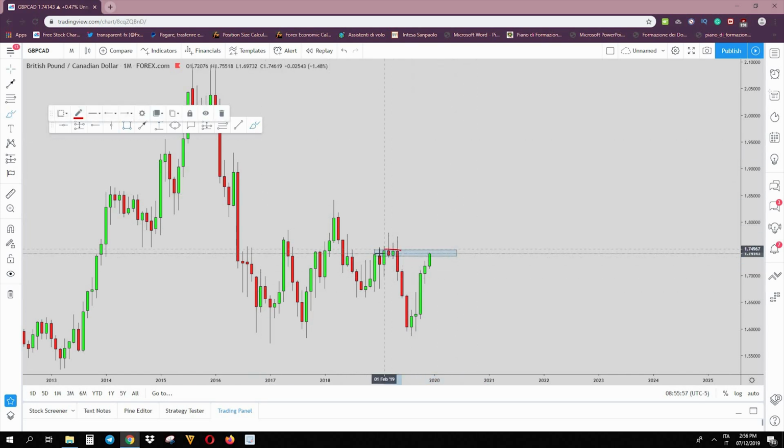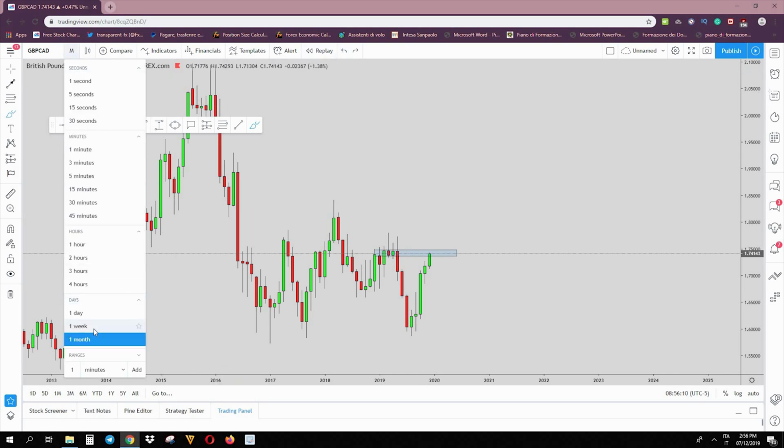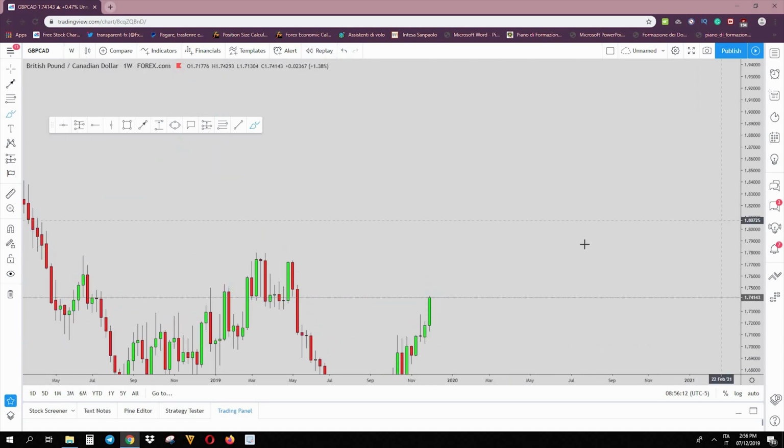it is now basically the market is approaching the previous resistance area. The market, as you can see, had found resistance here because it had made an impulse followed by a correction and another impulse to the downside. So basically, the market is currently at a resistance area, and we expect a push to the downside from this level. Now, what happens if we go down on the weekly time frame?